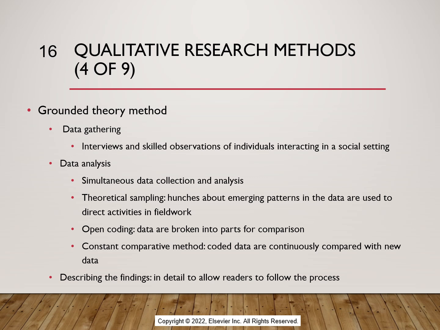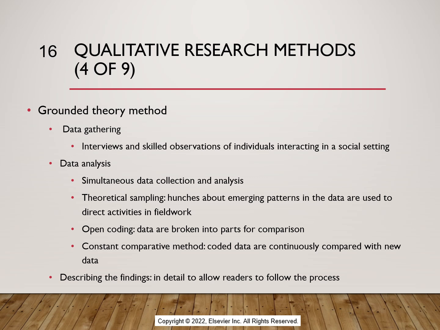We do theoretical sampling. Now, remember from our quantitative lectures and readings in the book, probability sampling is how that's done to get a good sample, to get a representative sample. However, in my example, I will want to look for those individuals who have a high perceived psychological empowerment. So I'm in theory going out to those nurses who perceive a high degree of psychological empowerment because I want to know how that developed in their practice.